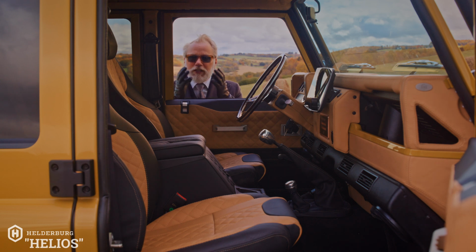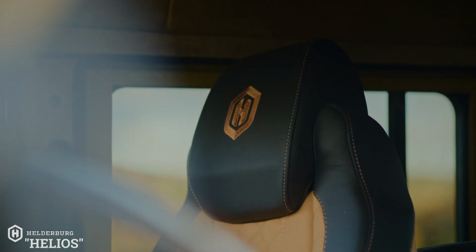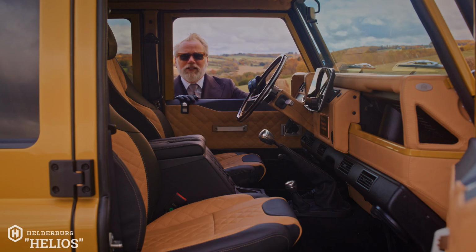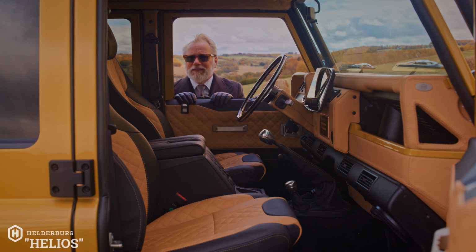The point that I'm trying to make is so many of the items on a Helderburg is made in a small shop. It's made by a craftsman, and it might be a shop of 2 people, 3 people, or even 4 people, hence Modellita. Modellita has made steering wheels, and I'm not saying this is a Modellita, but it's very similar to the Modellitas we also do. Modellita's made steering wheels for an extremely long time. Probably, and I'm guessing, so don't quote me on this, about 70 years. And they've made the wood steering wheels for Bentley, MG, Aston Martin, the list goes on.